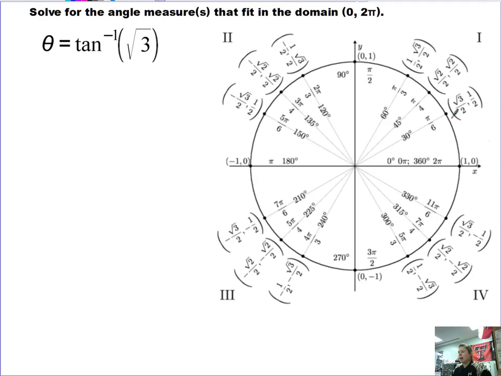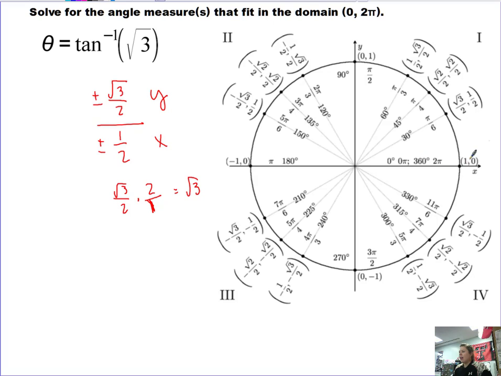So here I have to think about what's happening with each of these values. What values cause square root 3 to be the answer for this? That answer is square root 3 over 2 divided by 1/2, because when we multiply square root 3 over 2 times 2 over 1, that simplifies to square root of 3. So I want the plus and minus and the plus and minus of both of these. This would be y and this would be x.